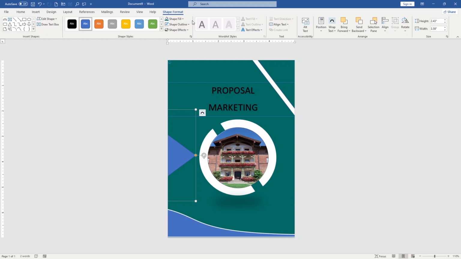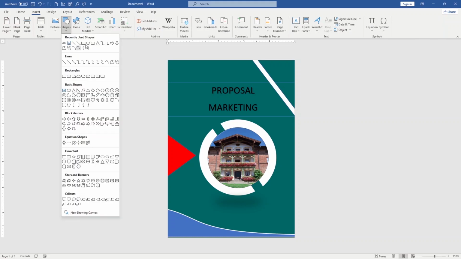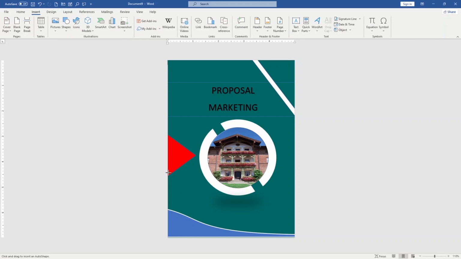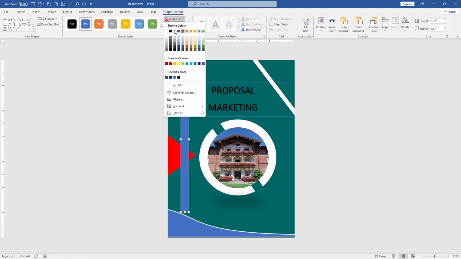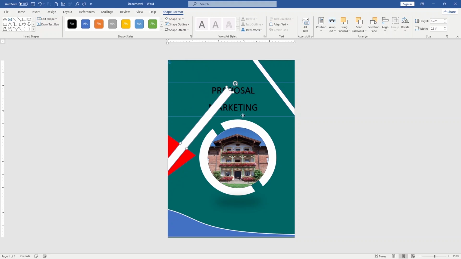You can change the color, I'm using this for now, and go to the insert again, and you can click at the top and make the shape white color.